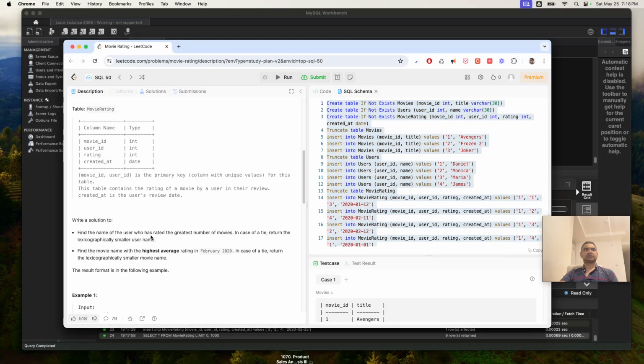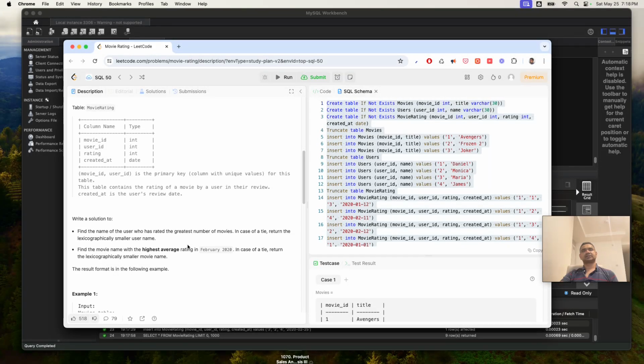Find the movie name with the average rating in February 2020, so this is only for February.